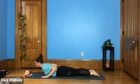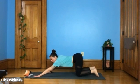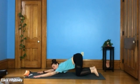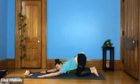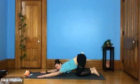Inhale, your gaze and your chest lift slightly for a baby cobra. Exhale, keep your knees planted, push yourself up to a puppy pose. Your hands can walk out about a handprint distance. Find that nice stacking in the hips and the knees. And we're here for 5 breath cycles. Inhale, exhale 2. Got about 3 more.